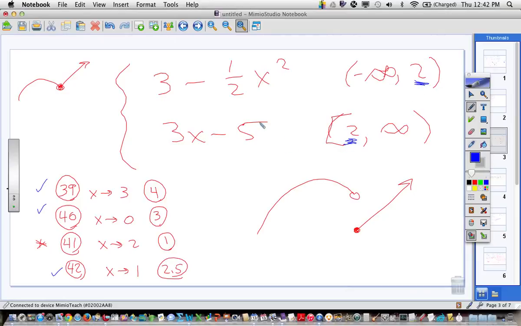So what we needed to do is plug a 2 into this one, and we get 1. And we plug a 2 into this one, and what do you get? 2 squared is 4. 4 times a half is 2. 3 minus 2 is 1. Aha, that tells us we must have this situation. You don't need to know what the graphs look like. But what you need to know when you have a piecewise function is you need to plug that 2 into both pieces and see where the one ends and see where the other one takes off.